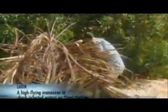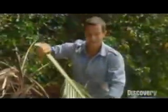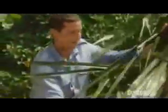And then what I've also got here are some really green ones. And if I just lay these around it, these will act not only to waterproof it and keep this whole signal fire dry, but it will also smoke. And if something comes over in the day, I'm going to need that smoke. But I do need to start another fire now, which I'll need to keep burning constantly so I can light my signal fire at any time.